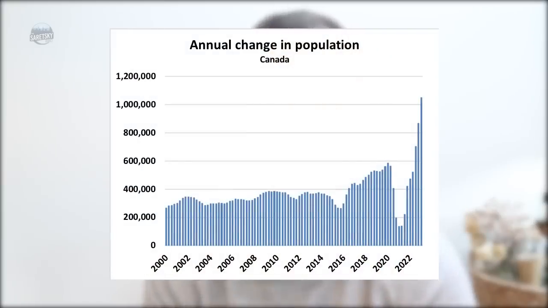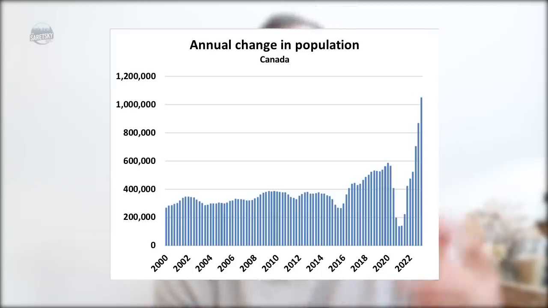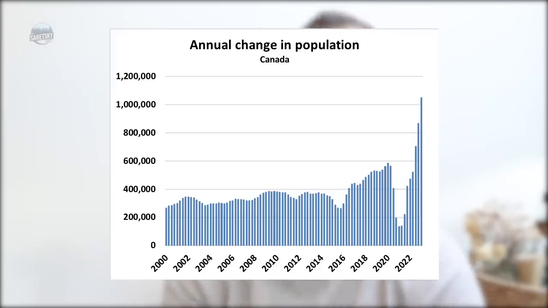Stats Canada just came out this week with the annual population figure numbers in Canada. So we added just over 1 million people in 2022. That far exceeded all previous data points going back. We had to go all the way back to the 1950s. So our country is growing at an unprecedented pace, the most of any advanced economy. And clearly this is putting a strain on our infrastructure and our housing.